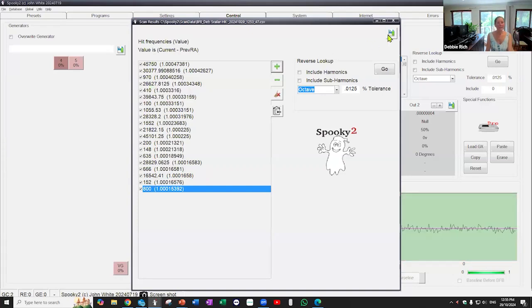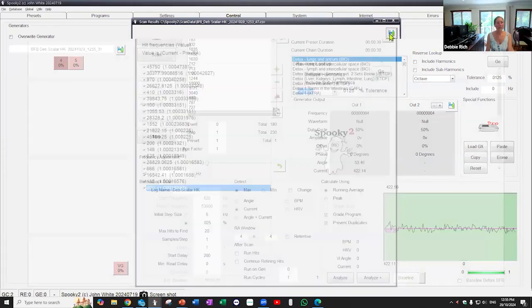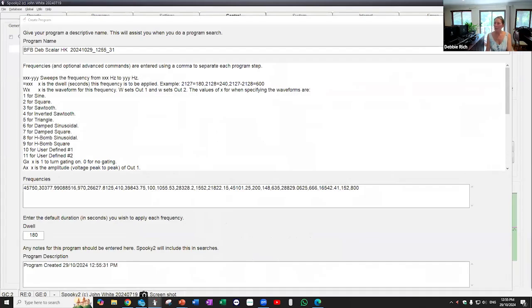But when we go to save them, top right button here, create program, and I just want to check that you can see the next pop-up that's appeared, and it looks like you can. Good. Okay, so this is my Deb Scalar. Now, this title is no longer accurate, so I'll put Deb Scalar. This was a grade detox, and then it automatically puts the date and the time. These are the frequencies. I'm actually just going to put over here fake results, so I don't get confused later and think that it was something real. And then I hit save at the top right as well.